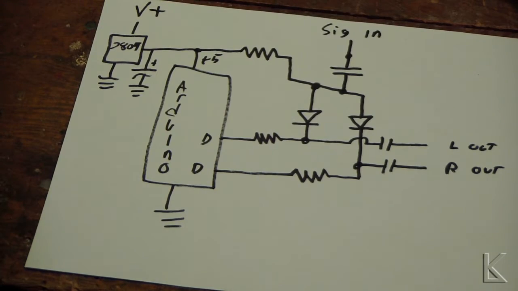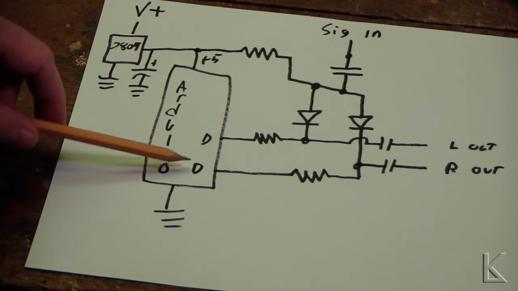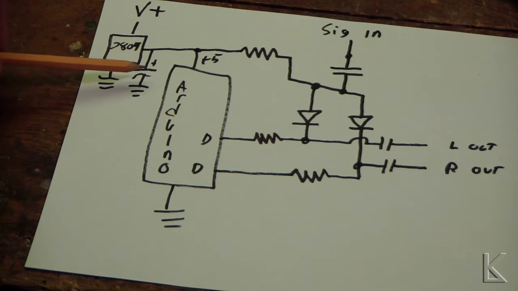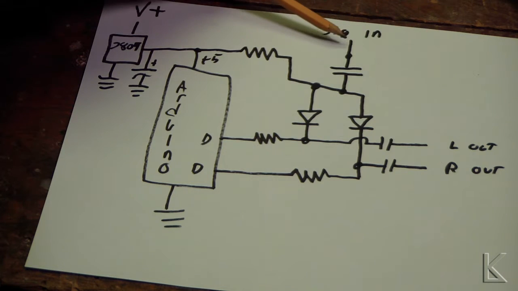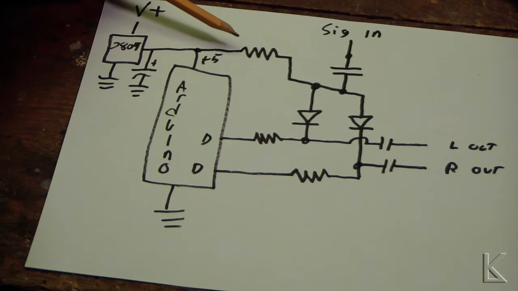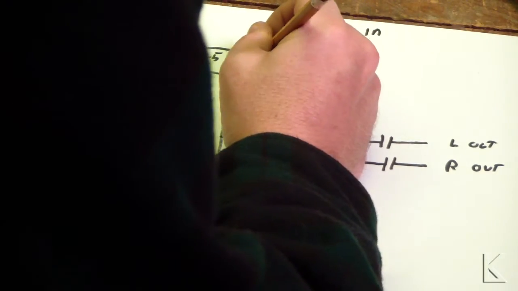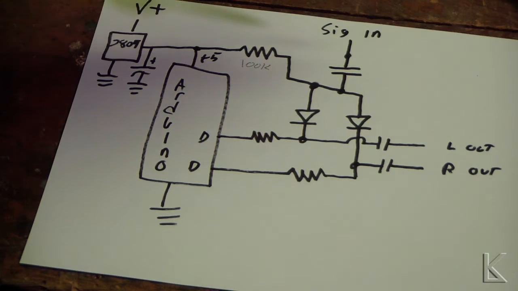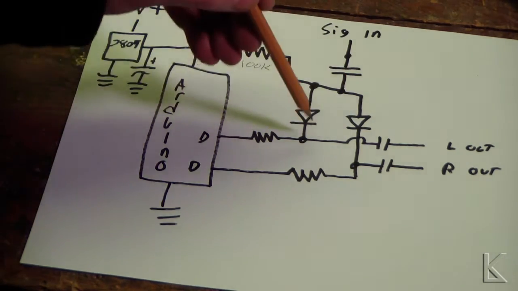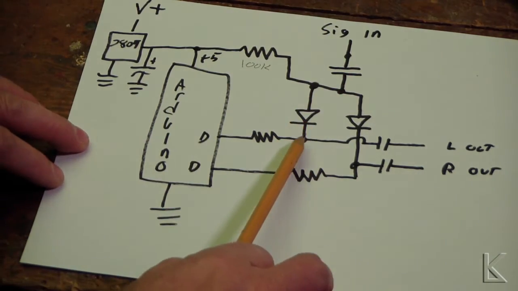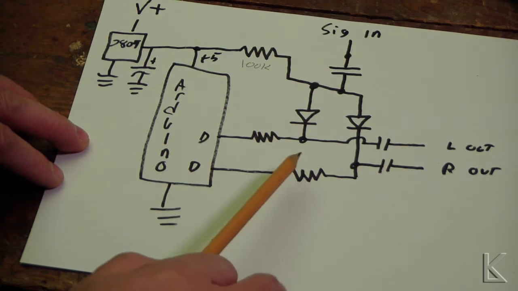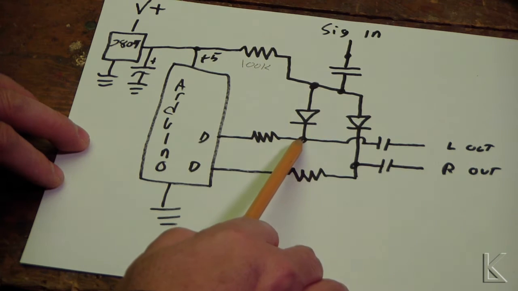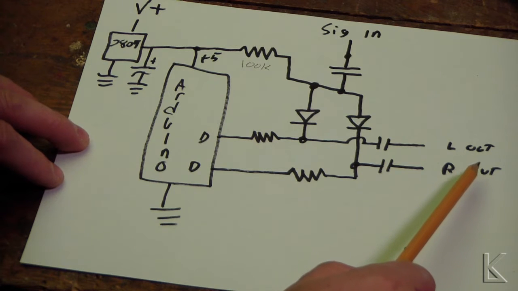Down at the bench, here's the circuit I put together to demonstrate diode steering. It's an Arduino with a couple of digital I/O pins, a 7805 regulator and filter capacitor bringing in 5 volts. Over here are the steering diodes — a 1 kHz audio signal comes in, coupled through a capacitor to the diodes, with a 100k resistor to limit current. As long as the diodes are not biased on, the signal cannot get through. At the output of each diode there's a roughly 2-megohm resistor going to a digital pin, and coupling capacitors going to an amplified set of stereo speakers.